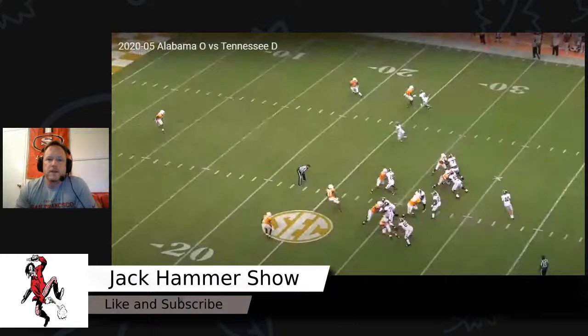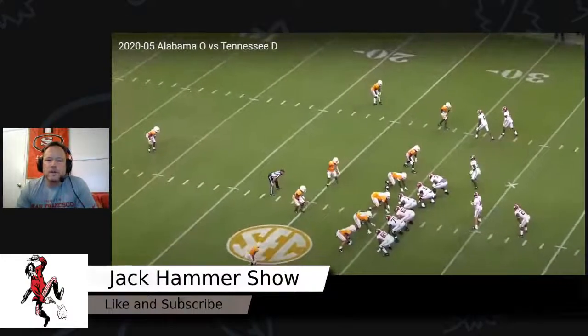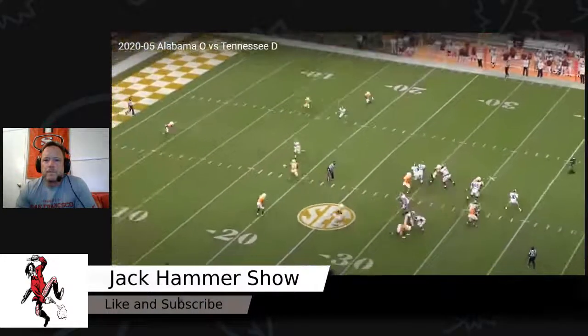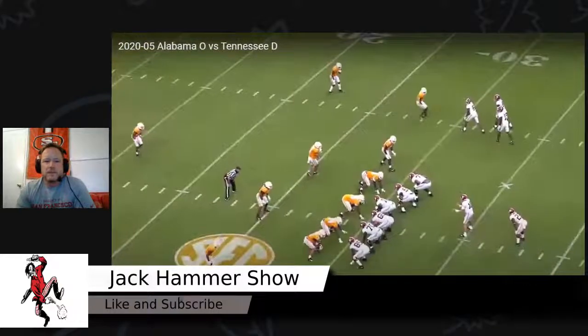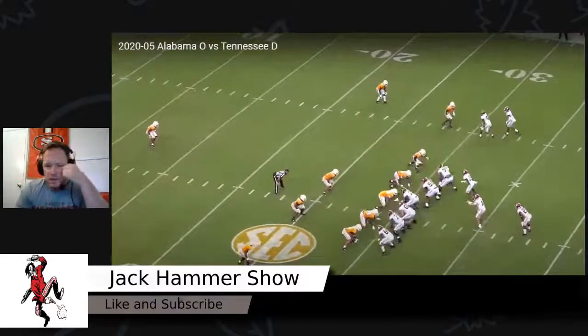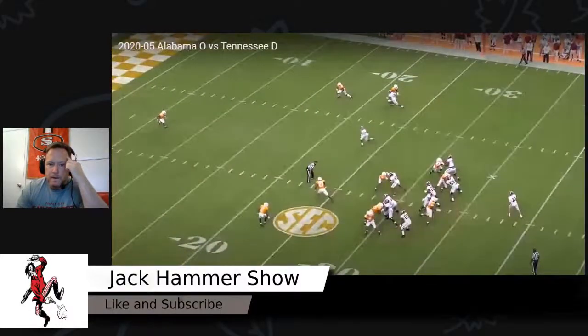Does a good job of stepping up and through the pressure and then being able to stick the ball in there. The pressure and him having to move here is part of why the ball looks a little late. It's a little bit behind him, but that's because he's got to move. And what happens is when he gets to the top of his drop, he's going to have someone in between him and the lineman right there, right here.